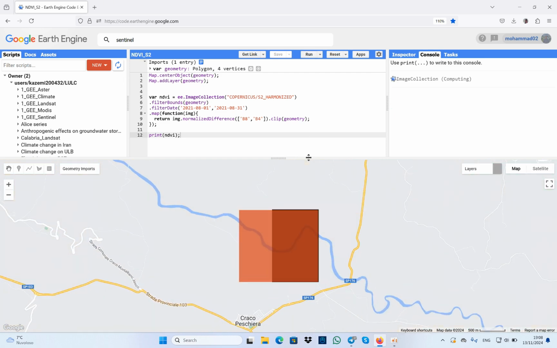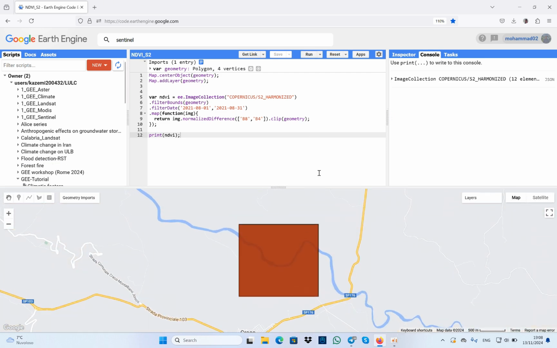Then run the code. So I can use map and live. Again, I'm running the code in order to see my estimated NDVI on the screen.